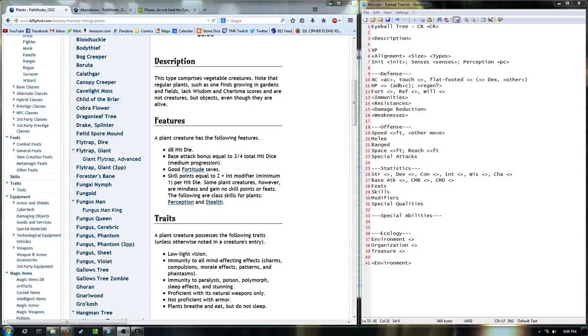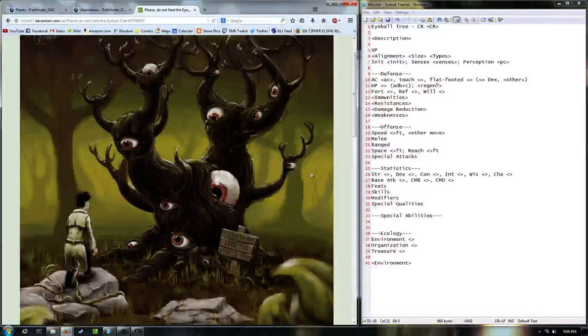On today's Birth of a World, we are going to be making a monster. In particular, we're going to be taking a piece of art that my friend Seahillier17 created and creating a stat block for it. So let's get the unveiling going here. This guy. This is called the Eyeball Tree, as indicated by that sign there. We're going to be making a stat block for the Eyeball Tree.